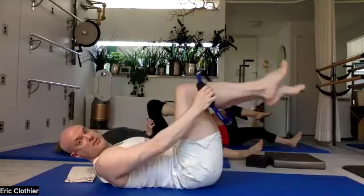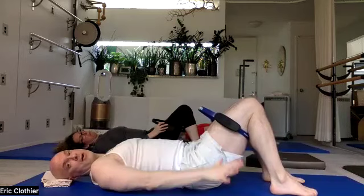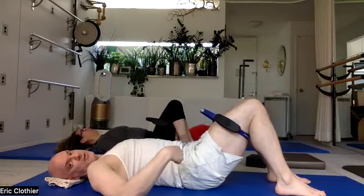Put two legs through the circle. Circle above your knees on the outside of your legs. Arms down by your side. Feel free to move your pillow over the top. Then bring your lower back to the floor.